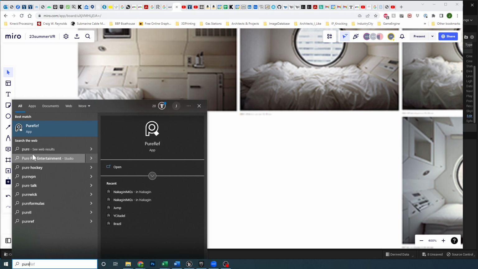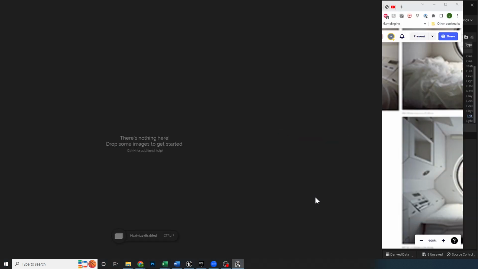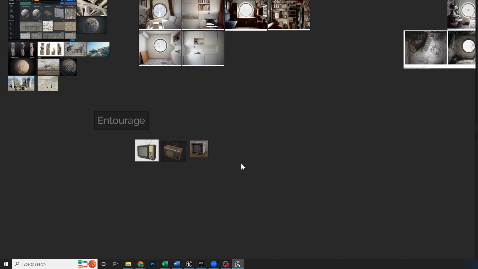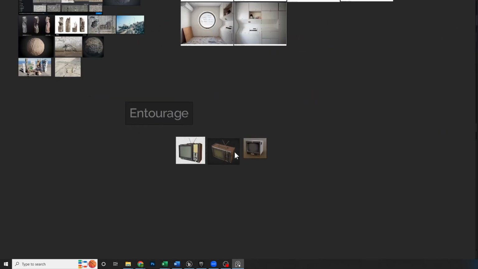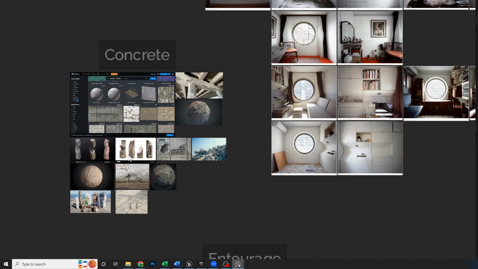Oh, there it is. PureRef. Let's load my scene. All right, started gathering entourage images here. I think I might have gone over this.